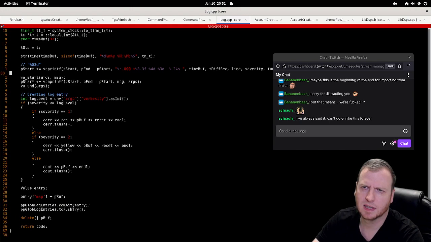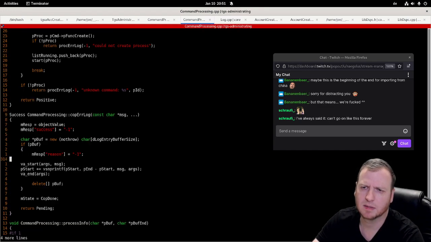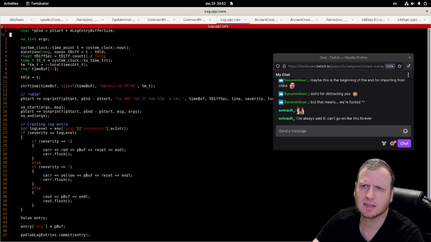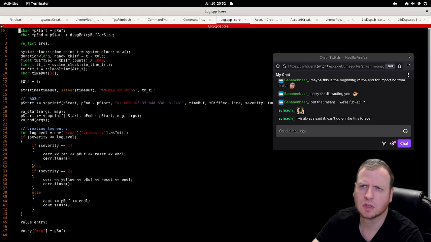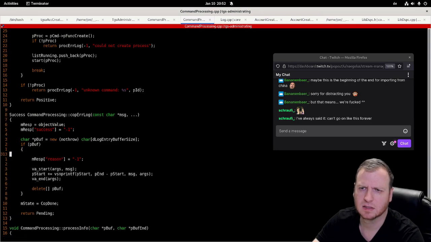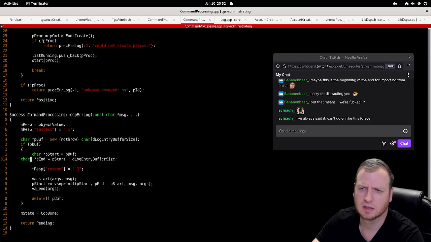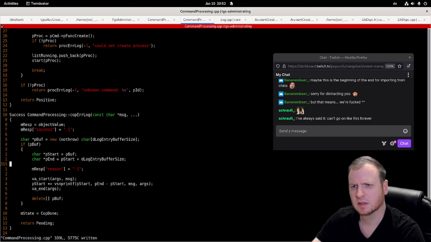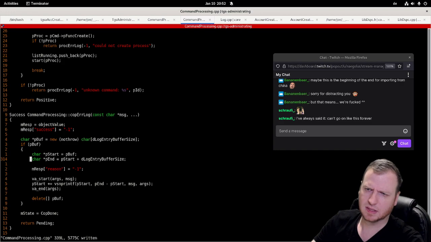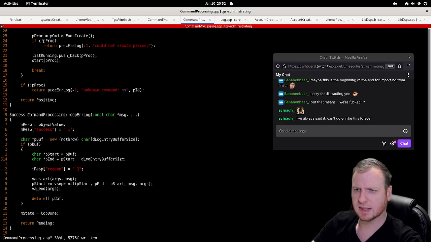So this is fine. If we have created the buffer, we try to write into the buffer. The end is p start and p end. So we have a p start and a p end. That's the buffer and it's the log entry size.